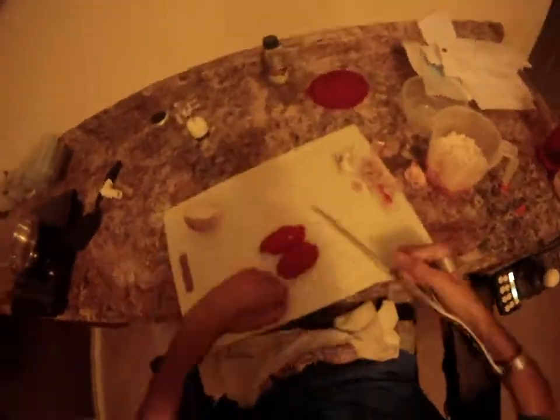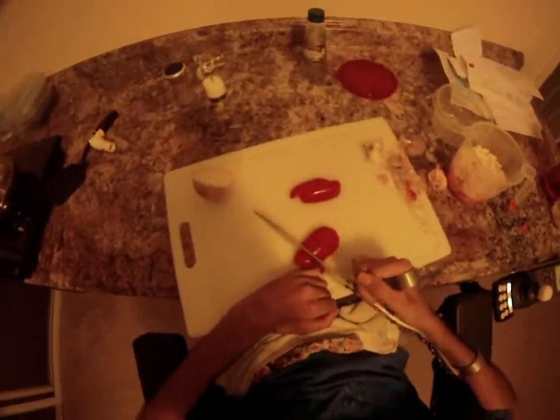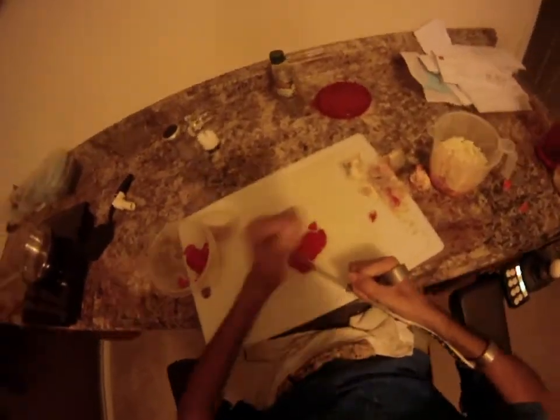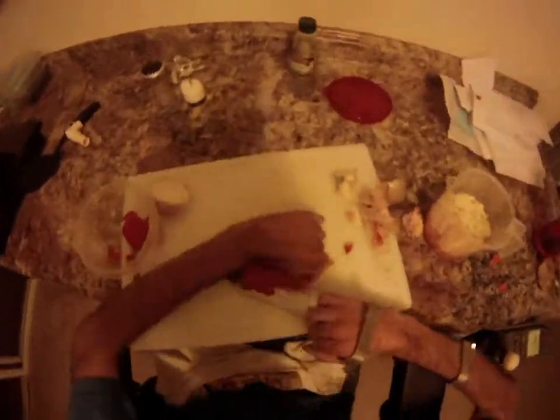Now the entire process took about 2.5 hours start to finish, so I split it up into two different parts. I cooked my vegetables and beef the night before and stored it in the fridge. That way the next day all I had to do was prep out the pasta and mix it all together.